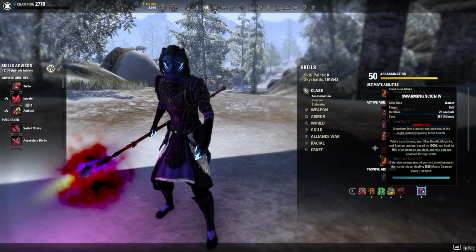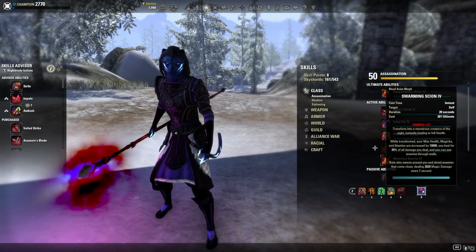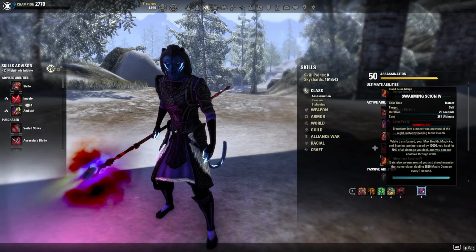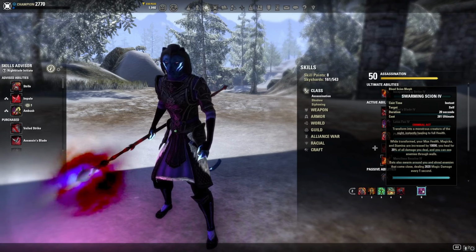So basically what you do is you just turn into a giant vampire. And while transformed, your max health, magic, and stamina are increased by 10,000. You heal for 20% of the damage you deal. And I can see enemies through walls. I mean, that part is pretty cool. It's my first time doing that.